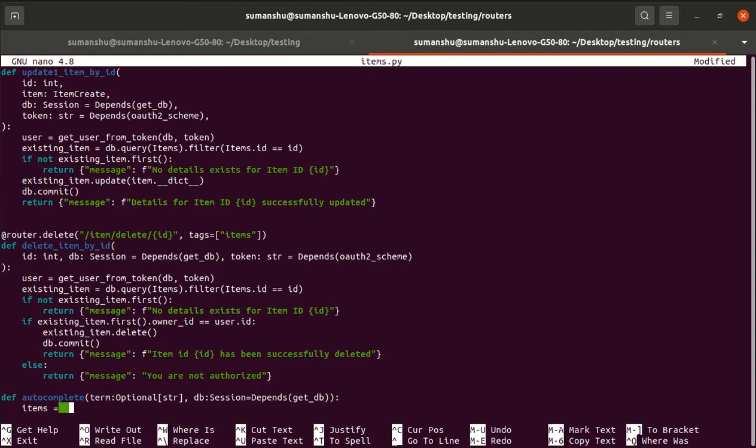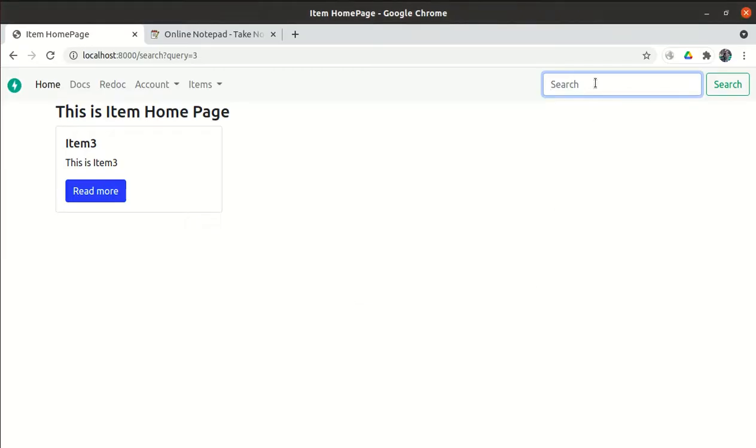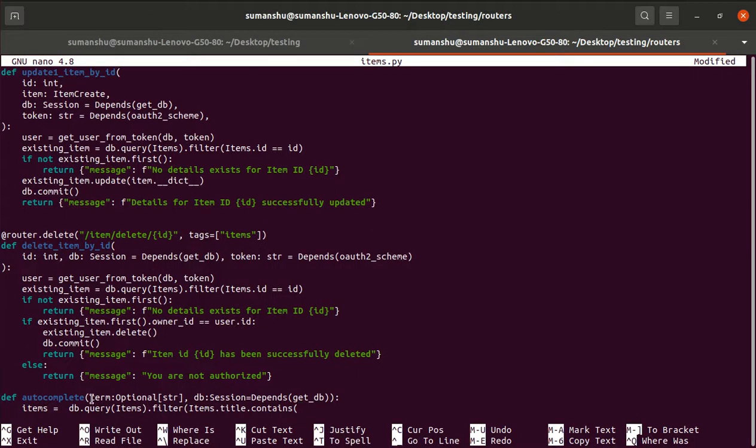So terms is equal to db.query on the items table, then filter by title, items.title.contains. So if it contains the query parameter, or you can say whatever the user types here, some term here, and it should fetch everything.